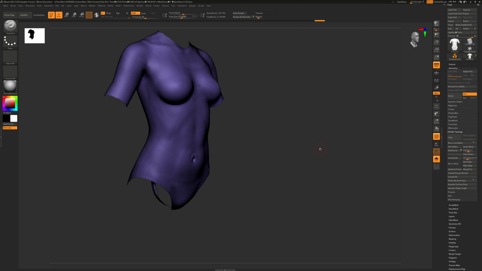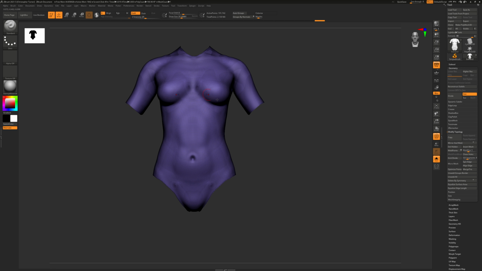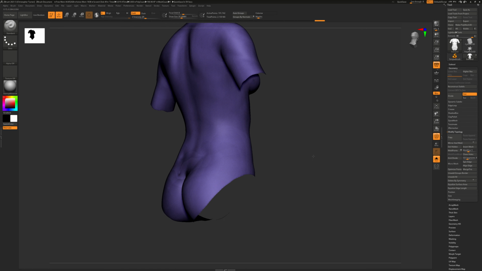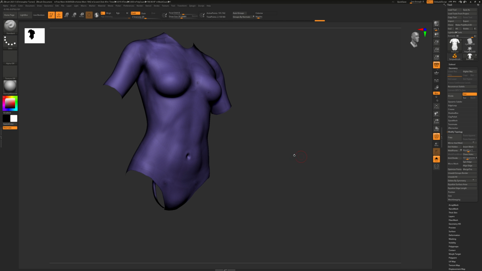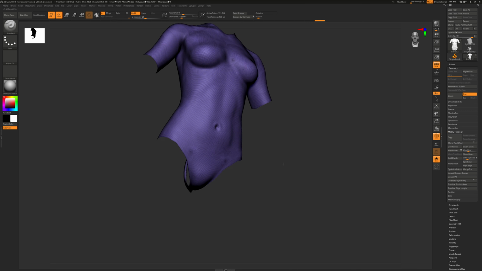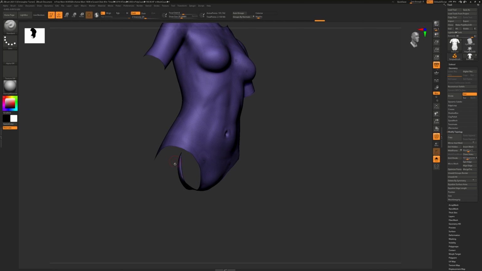There are a few things that are not the way that I want them before I start identifying a pattern. The first thing is that I can still see her individual breasts, which is not ideal. It's not what I would like. And also, I can see that in the sculpting of her rear end, I've pushed the geometry through itself. And so that's causing a little bit of weirdness here.